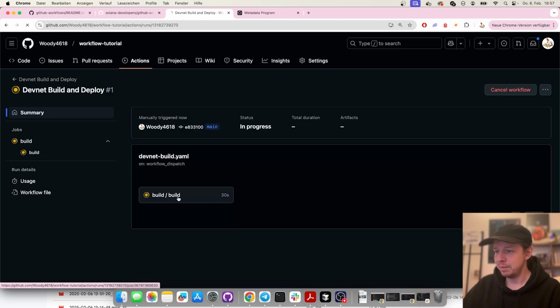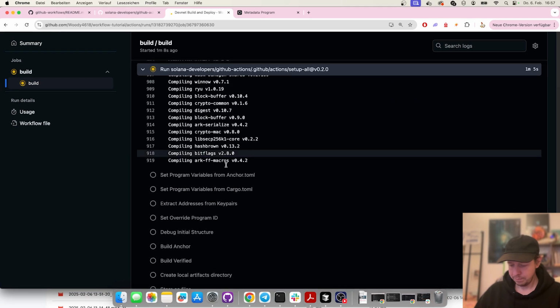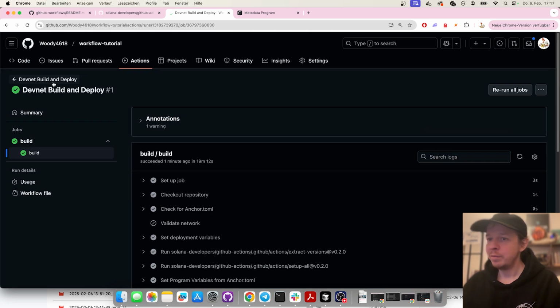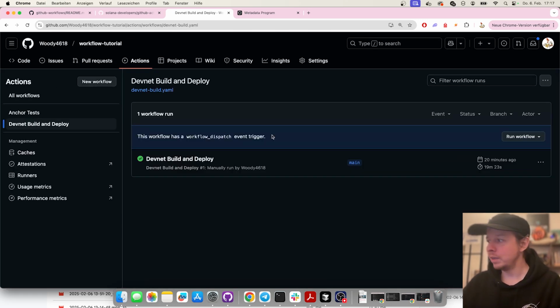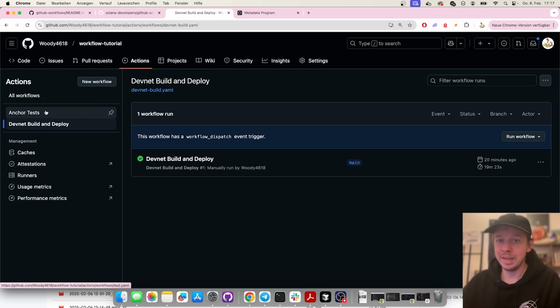So now we're just gonna let this run here. Maybe we have a look at this build and we're just gonna speed this up. A few moments later. So that was successful. It takes a while, but every build after the first one will be much faster. This time it took 20 minutes, but the next one will be much faster because it's caching the Solana install. And most of the time actually goes for the Anchor builds because somehow it compiles everything multiple times. Maybe that fixes itself with the next Anchor version.